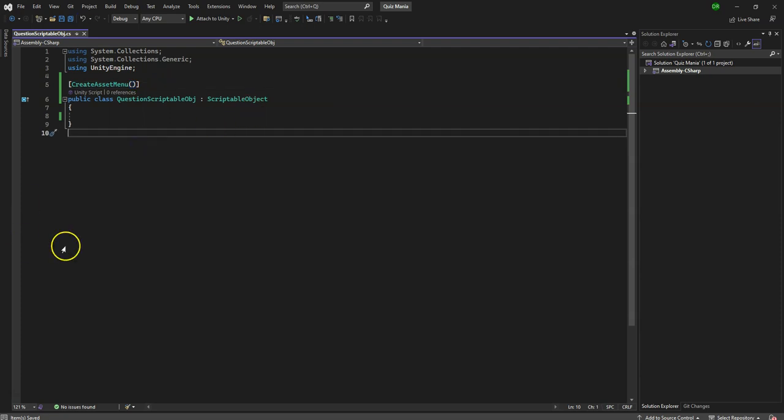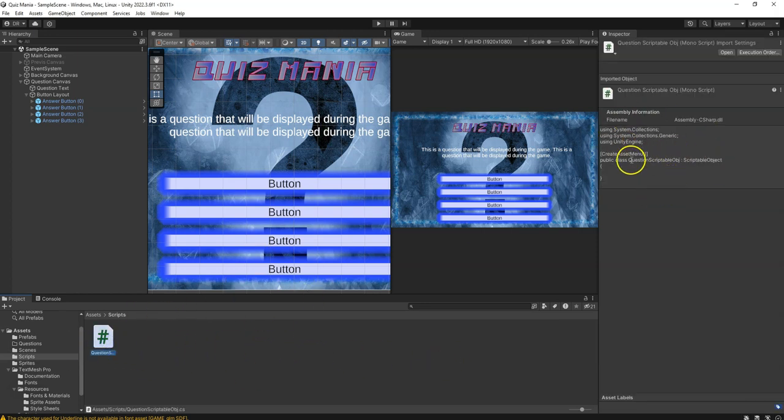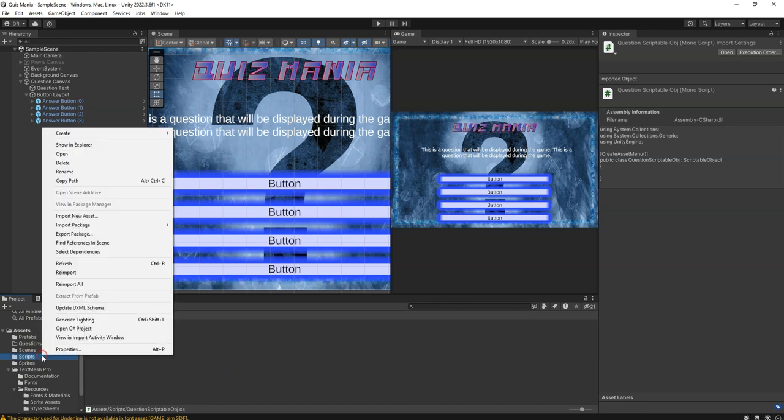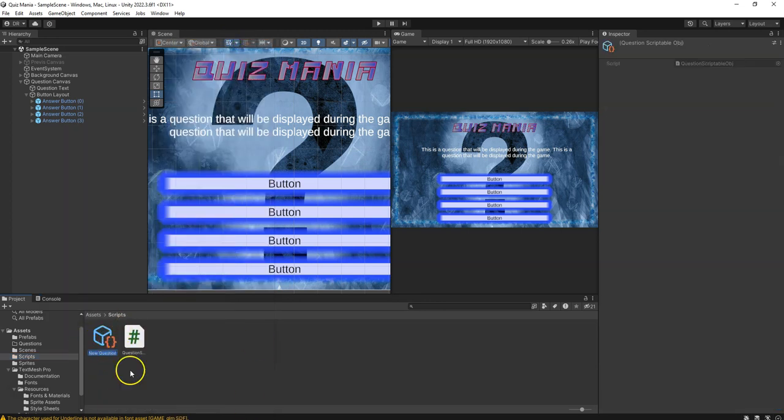Now we're going to go back over to Unity to do a little bit of work. We're going to end up bouncing back and forth between these as we start putting things into our game. Now that we've created that script, remember we have an option here to create a scriptable object. If I right click over here in my project side, not inside the scripts folder, and click on create, you can see we can now create a question scriptable object, and it creates an object here for us. Now this object currently doesn't have much to it, so I'm going to delete this so we can give it some more value.